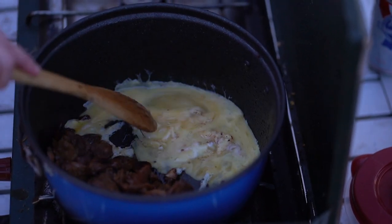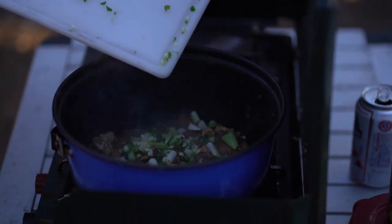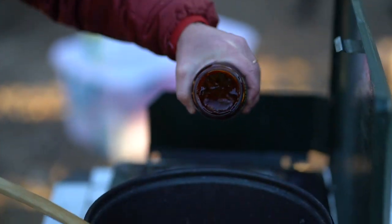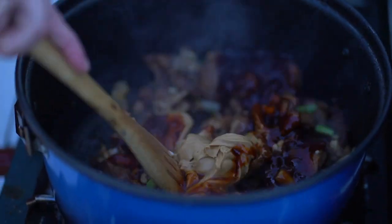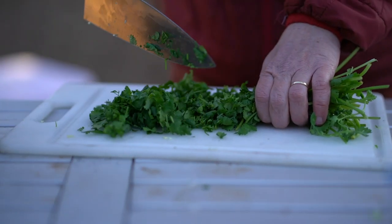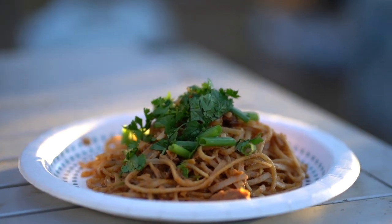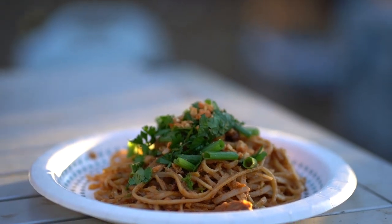Make sure you cook your egg just like you would for fried rice — not too much, just get it nice and done, break it up. Add your greens that you chopped earlier, and then we decided to use a store-bought pad thai sauce and a little bit of peanut butter from the cupboard. Mixing these two things together really gives you a great flavor, and I have to say it was delicious. After you add your sauce and peanut butter, get a good mix, then dump your noodles right into all of this and give it a good mixing while still on low heat. Chop up a little bit of garnish, add your green onion, add a little bit of that cilantro, and some of those peanuts we chopped up earlier — and voila, you will have a delicious campsite pad thai that will knock your friends' socks off, and it really isn't that hard to do.